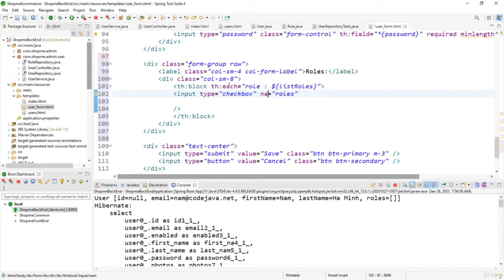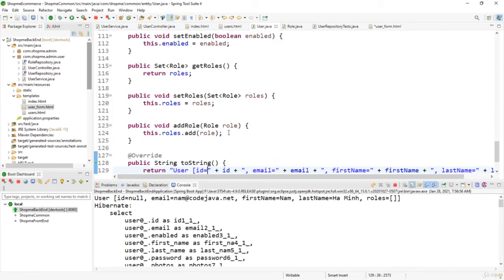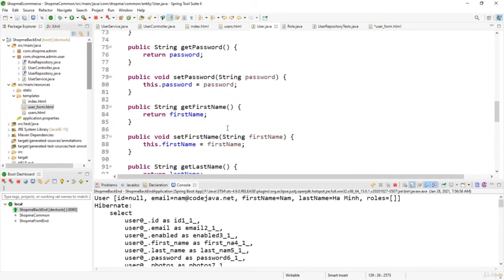We don't need to use the name, we just use a th:field and map to the roles property in the entity class User here.